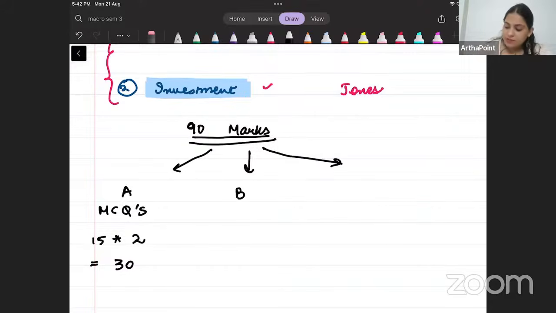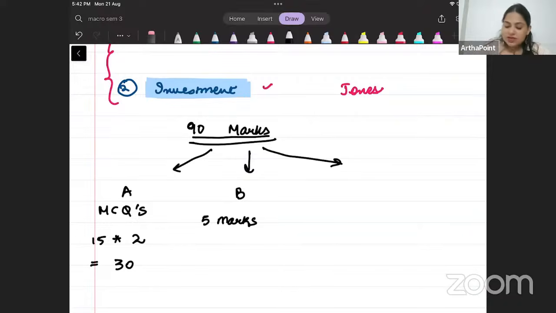Second, beta, part B. These will be 5-mark questions. After every chapter, I will give you MCQs, 5 markers and 10 markers from that chapter. And you're supposed to go ahead and revise that chapter with me with those MCQs, 5 markers and 10 markers.